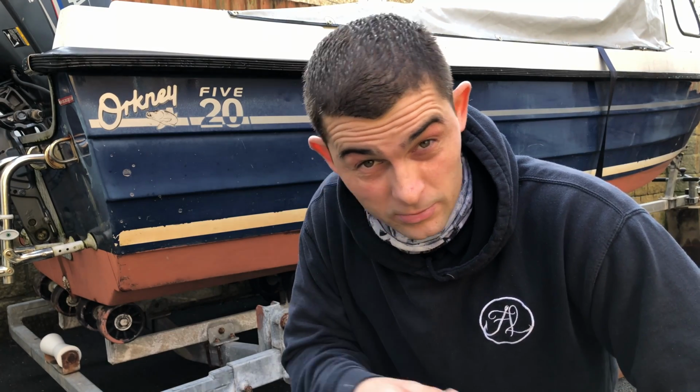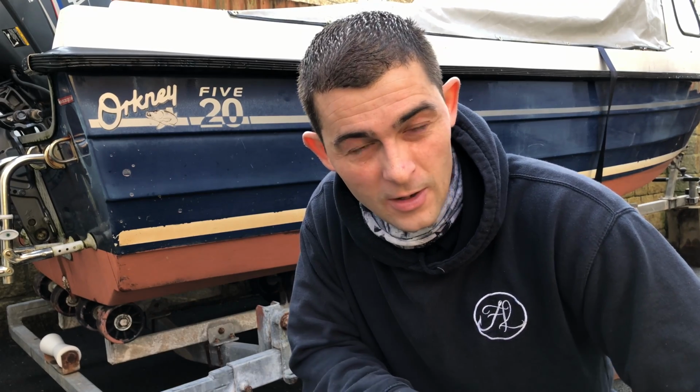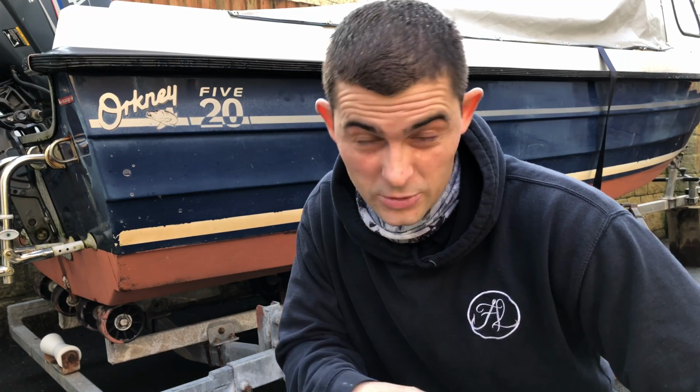Now, the first thing that you're going to have to figure out is there's a couple of different types of anti-foul that you'll find on the market. There's one for high-speed boats, which is a harder one. It's called a polished anti-foul. And there is a softer, self-eroding anti-foul, which is for slower boats, for yachts, for pleasure boats, for fishing boats like mine. And the classification generally is 30 knots.